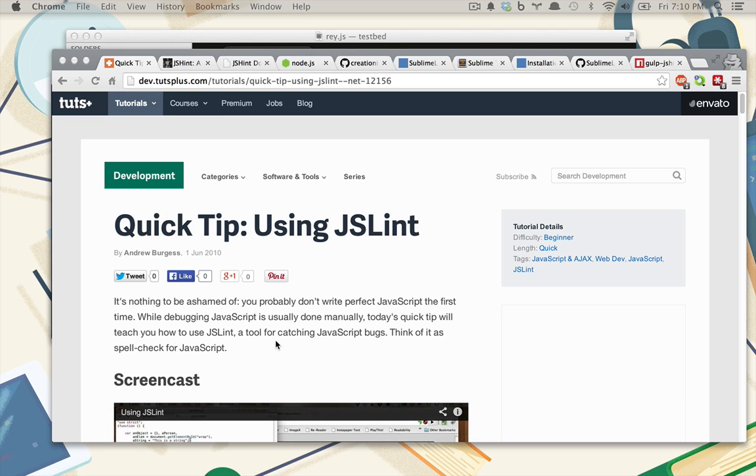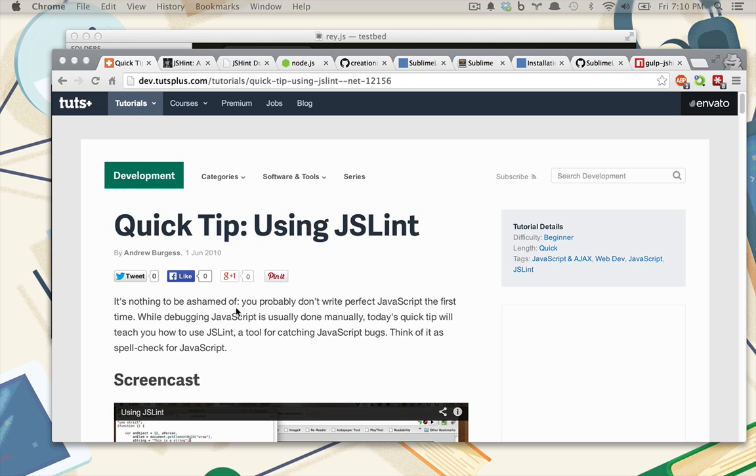That's the purpose of this video tutorial, is to help you set up linting within your most common workflow. And that includes not only your command line, but also your text editor. In this case, my text editor happens to be Sublime Text. And in addition, also how to add it to your task workflow. I use Gulp quite a bit. Some folks might use Grunt, but I'm going to show you how to do it in Gulp as well.